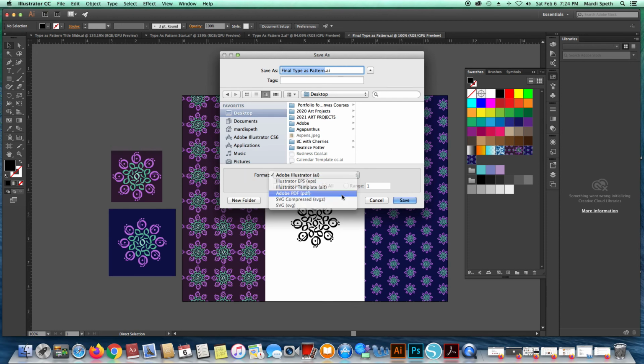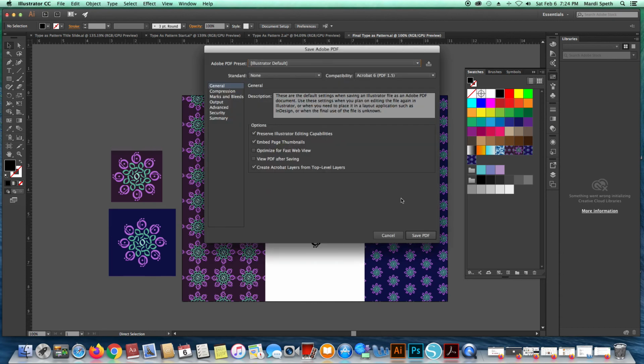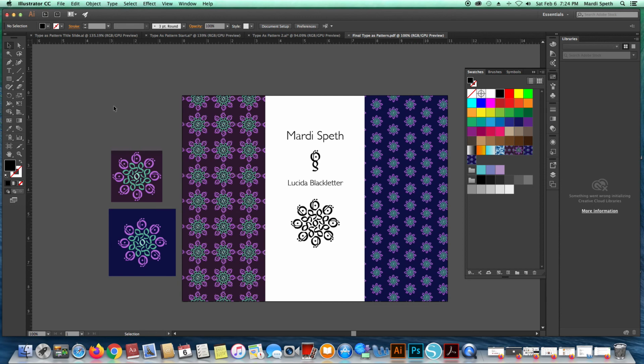So PDF. And then you hit Save. It's going to bring up this window. You just want to make sure it says Illustrator Default. And then Save PDF. It's a good idea to open up your PDF, look at all 3 pages, make sure they look right before you end up turning it in.